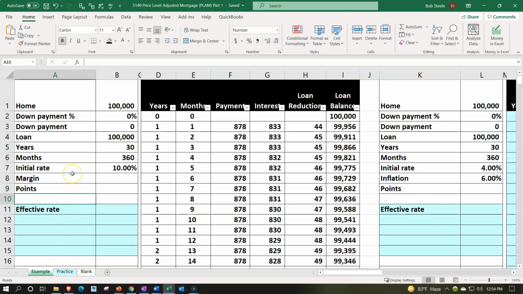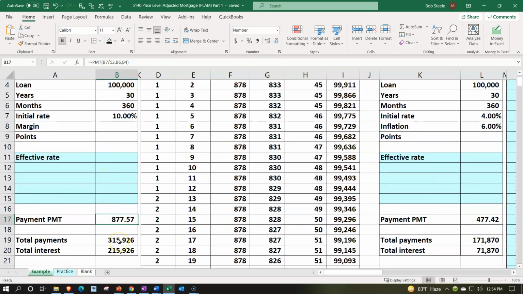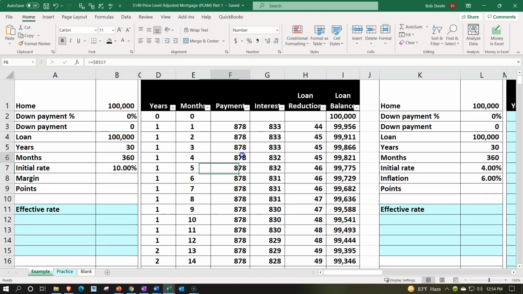Whenever we're looking at something a little bit different than the standard, we want to be comparing to the standard. In a prior presentation, we took a look at the 30-year fixed standard with a rate of 10%. The payment, calculated using the payment calculation, is 877.57, constructing the amortization table with it, where we have that nice even payment all the way through.